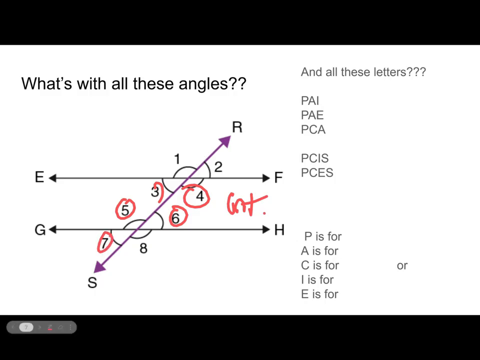7, 8, 1, 2 are all exterior. So there you have it with this. So just real quick, if you think about this: parallel, alternate, interior. The lines are already parallel because we know that. Alternate means that it's going to be on opposite sides, and interior means it's going to be on the same side, like on the inside. So if we took 4 here, we know it's on the inside because it's an interior angle, and the only other one that's across the transversal from it is this one here. So that's parallel, alternate, interior.